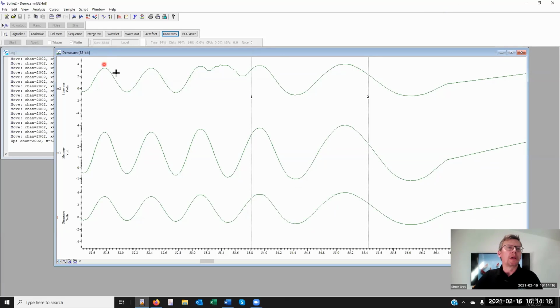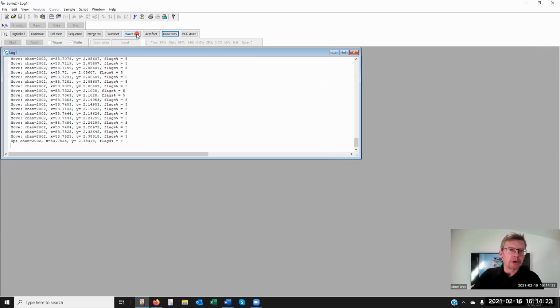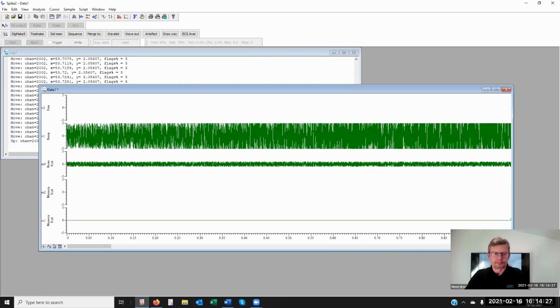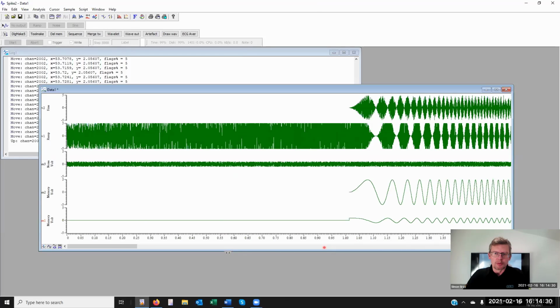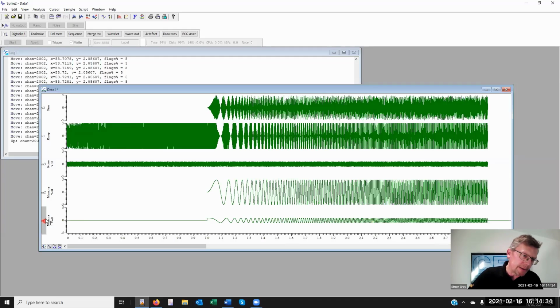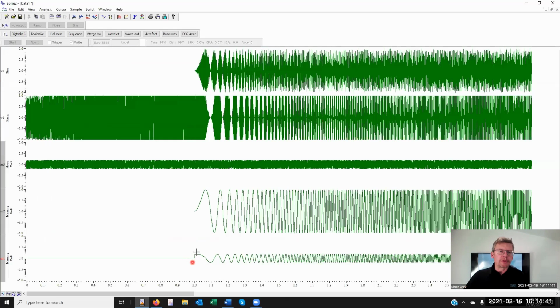Okay, so other functions using memory channels. We could go to waveform output. So I'm using a script just for speed here. But this little script has created a number of waveforms. You can see here M1, M2, and M3. The script has calculated the position, the values to represent sine and cosine with a changing frequency.